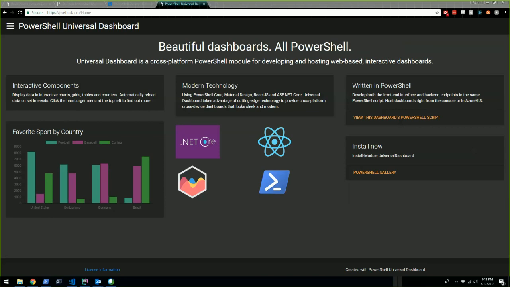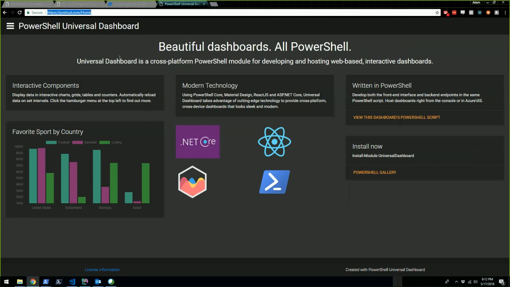So what I'm going to be talking about is a project and eventually product that I've been working on over the last year or so, which is PowerShell Universal Dashboard. The general concept here is it's just a PowerShell module that you can install right from the PowerShell Gallery, and then you can start building dashboards and websites and REST APIs with PowerShell script. If you want to see an example of this up and running on Azure, you can go to poshud.com and check out all the controls that it supports and see what a dashboard is capable of.